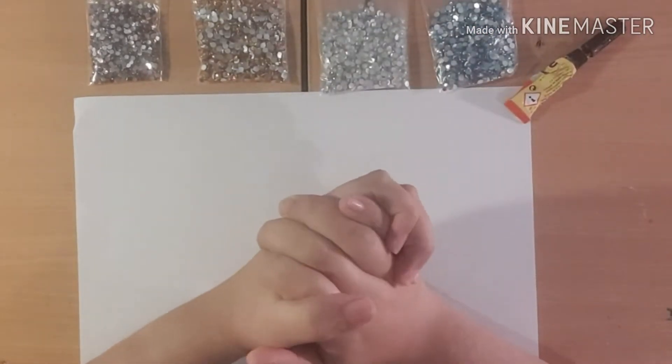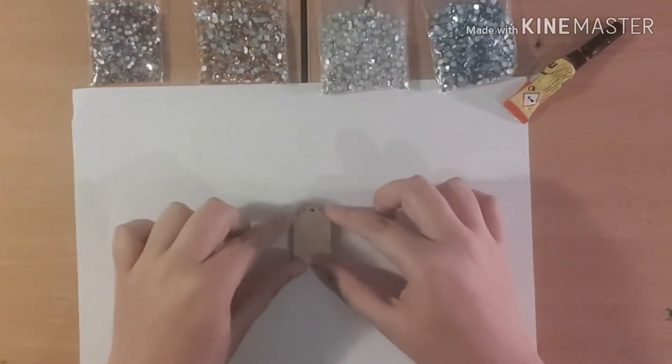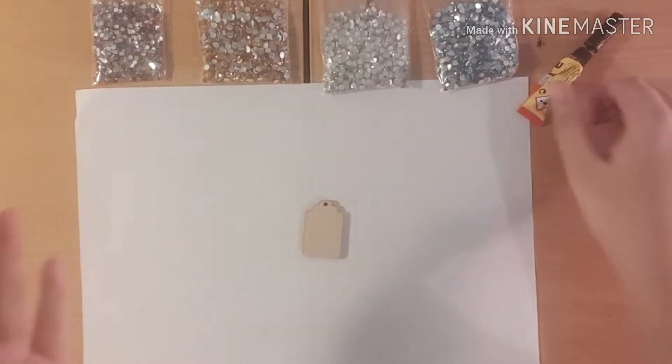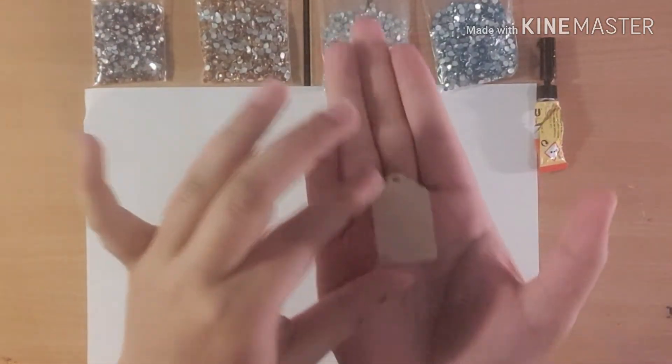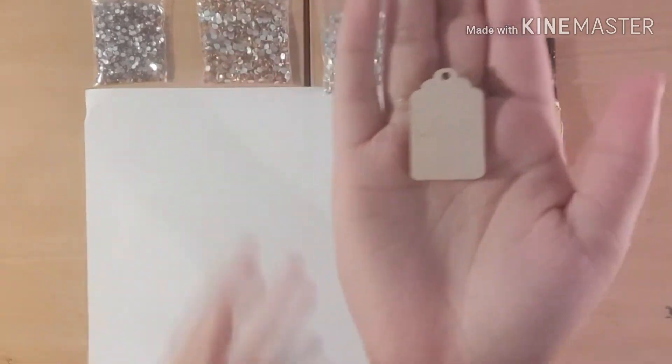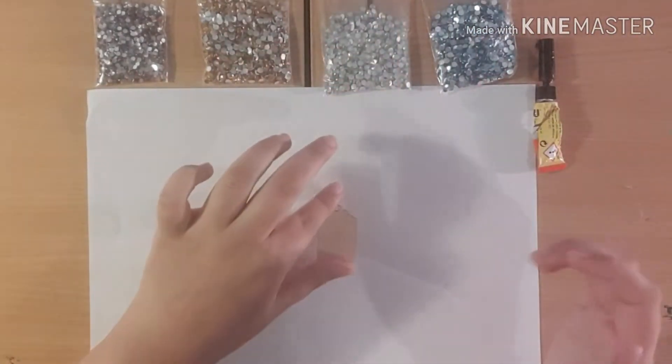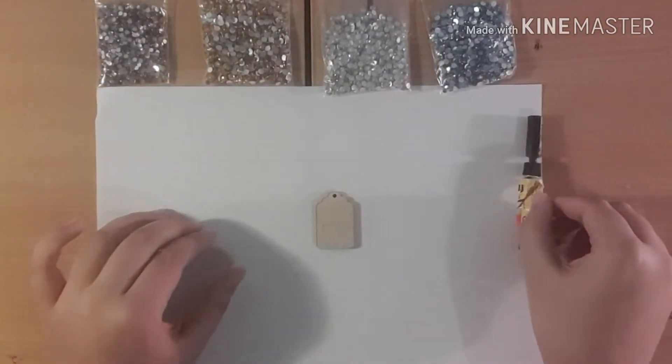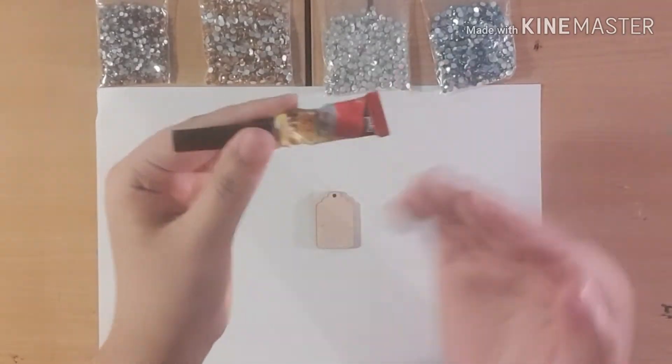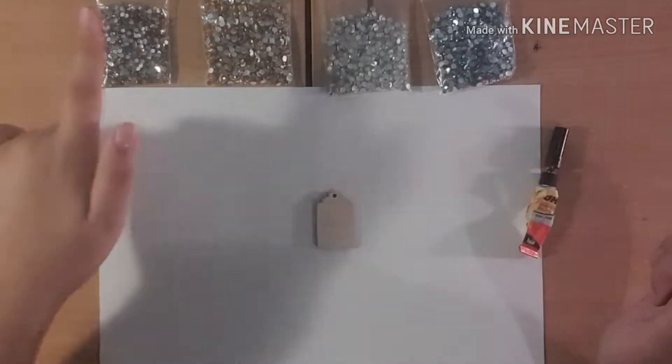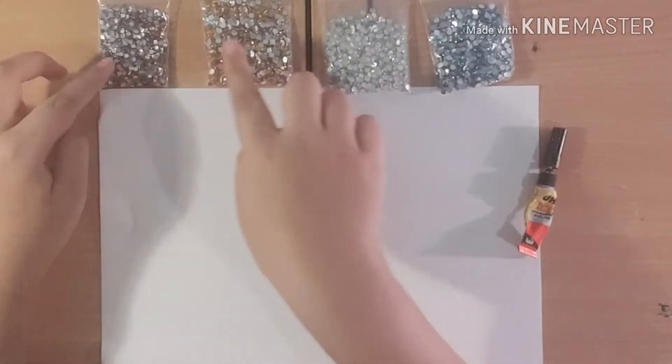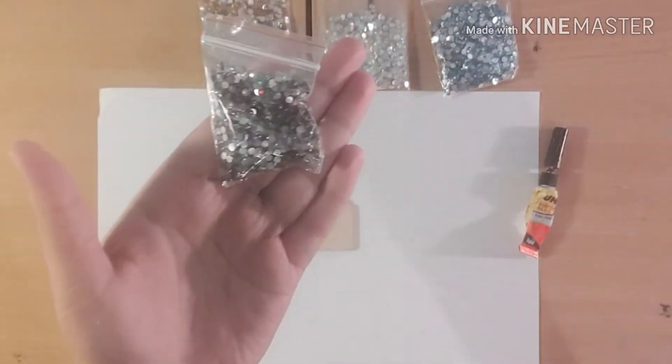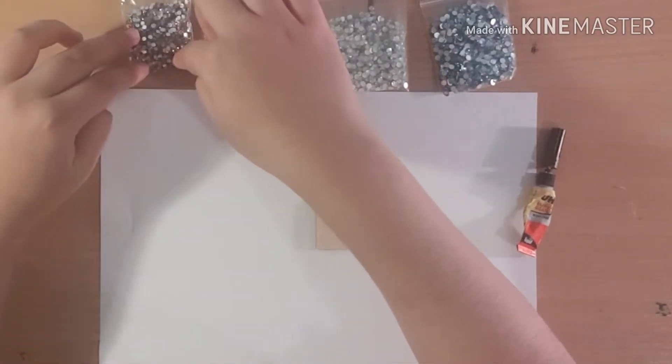Hey guys, welcome back to Life of Creativity. In today's video I'll be decorating this keychain with different types of sequins. All you need is a keychain - I got a wooden one because it's easy to paint and stick things on. You also need super glue (my sister's been using this, so go check out her videos) and different kinds of sequins. I got blue, silver, gold, and multicolored.